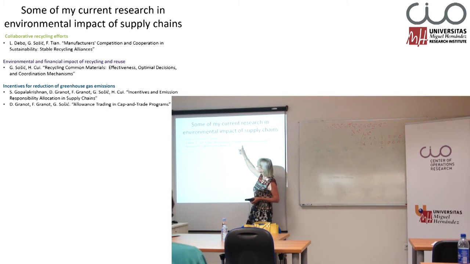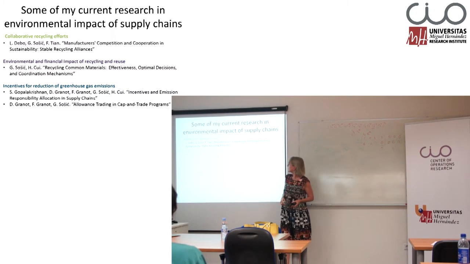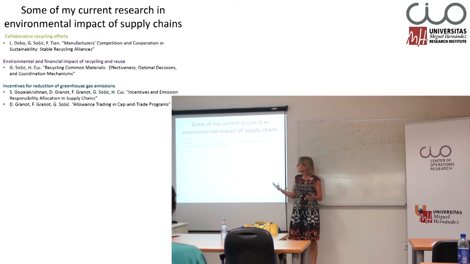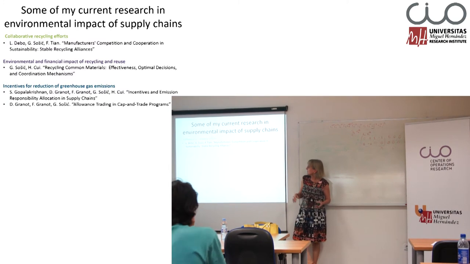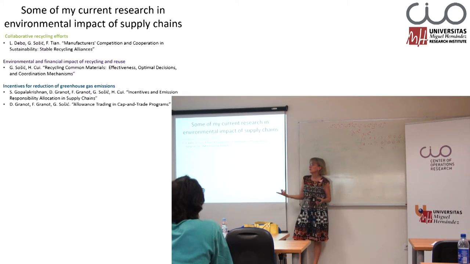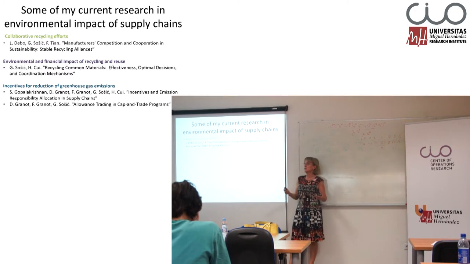One of the first papers was with my student Fang Tian, in which we were looking at how to deal with recycling. When companies are recycling together, there can be some forces that draw them to do it together, like economies of scale that can help reduce the cost. But when you have a more diverse set of products, it can also make you not want to do things together, because it can increase the cost when you have a more diversified influx. At the same time, companies can also be competitors in their primary market. So we wanted to see, can we say something about what is likely to become stable in such a setting?